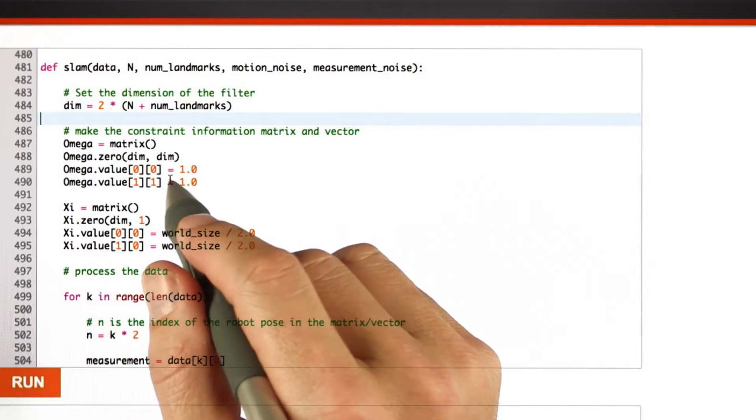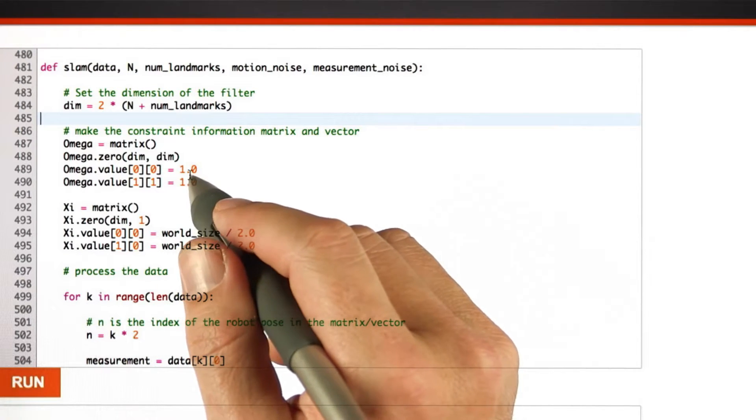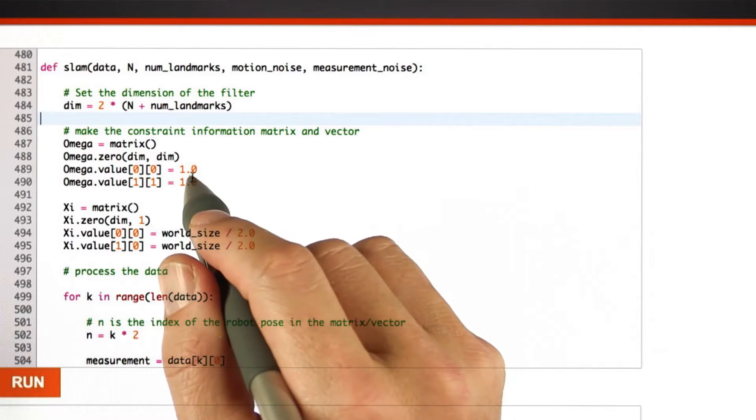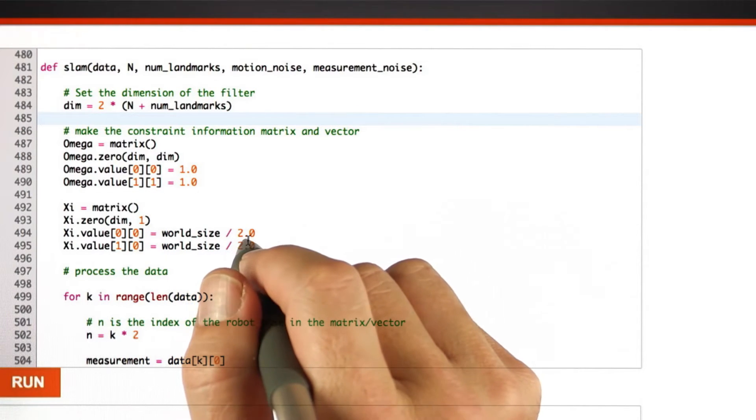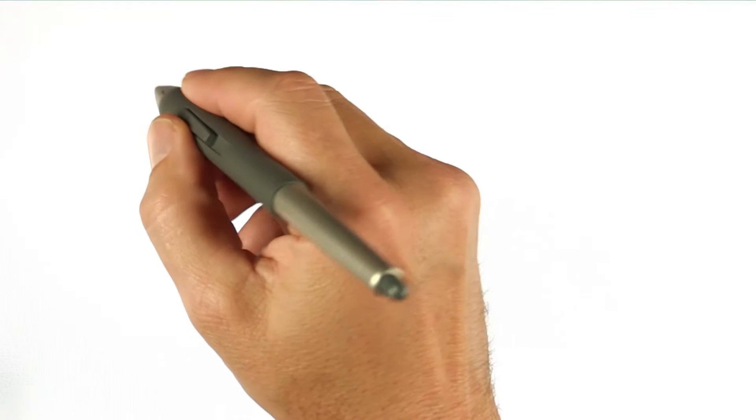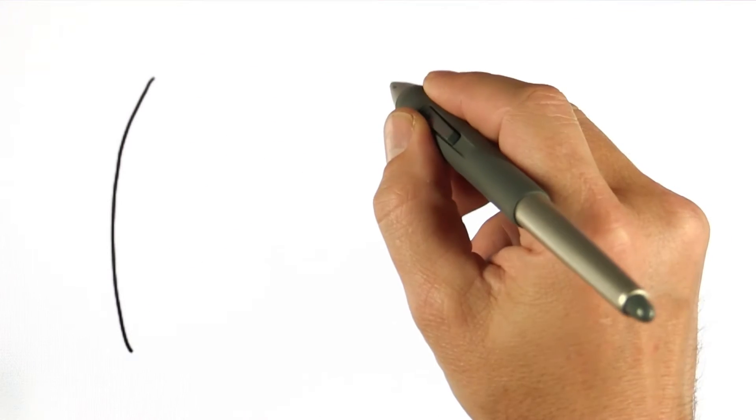It turns out this has no bearing on the final solutions because it's the only absolute constraint. But you can see I add 1 over here in the main diagonal, one for x and one for y, and I now add the same over here. It's important to understand how I set up the data structure.